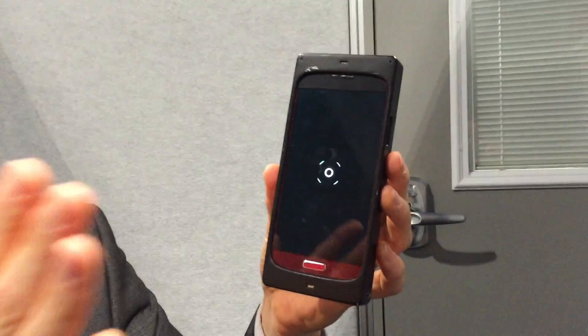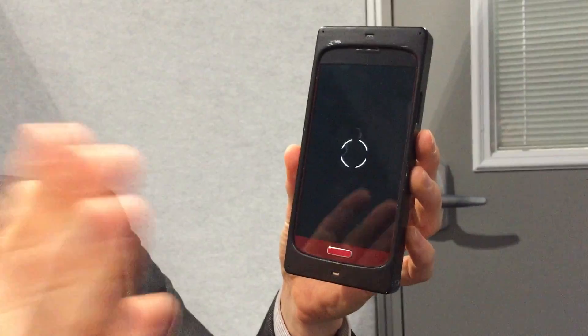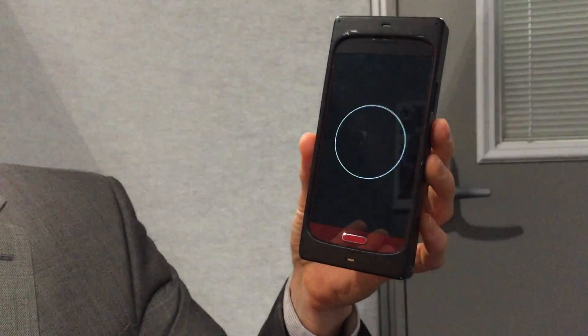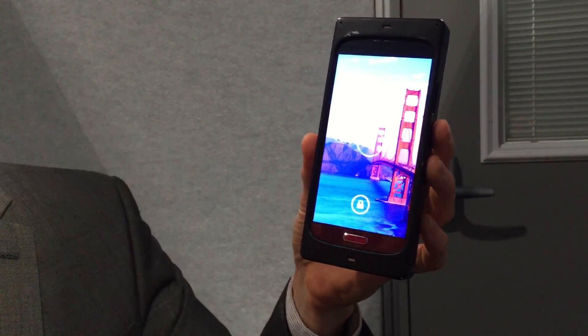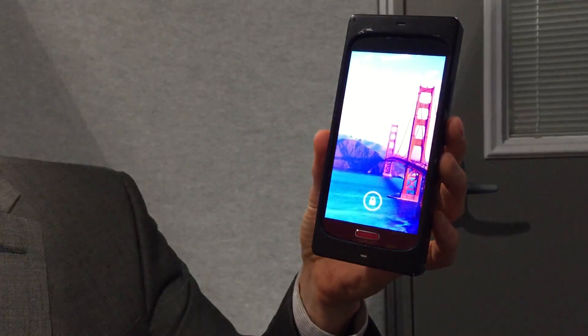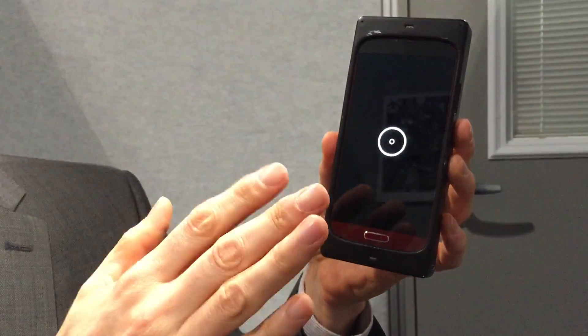The beauty about what we're showing here is that there's a real-time indicator that follows the position of my hand and tells me indirectly how much motion I need to make. When I do these large discrete gestures, I don't always know whether I need to make it smaller or faster. Here it tells me when I've done each part of the gesture and which direction I need to go in.